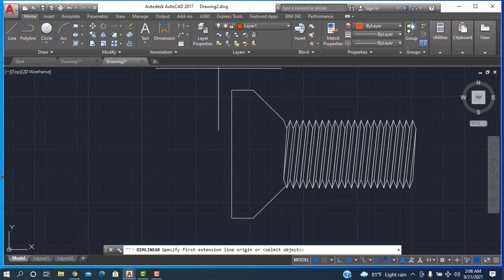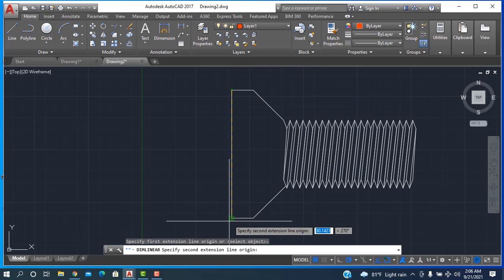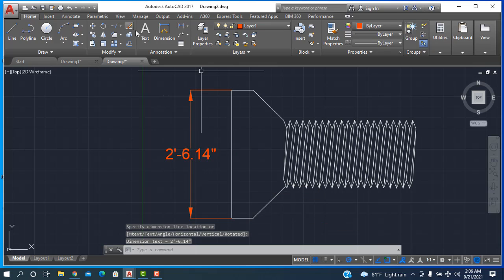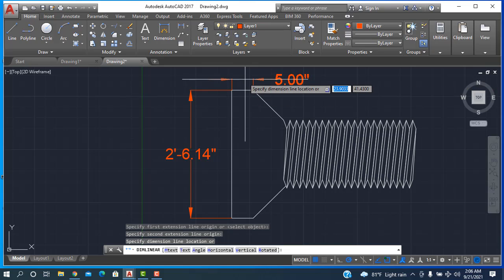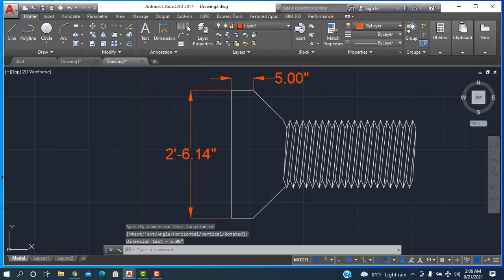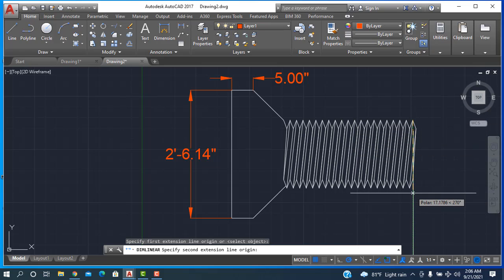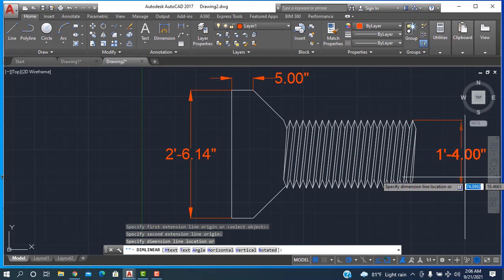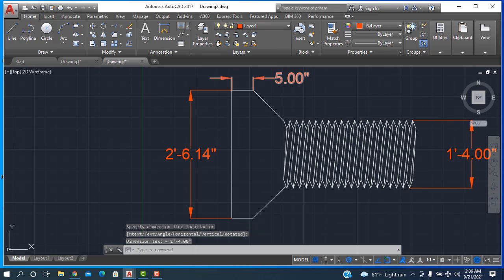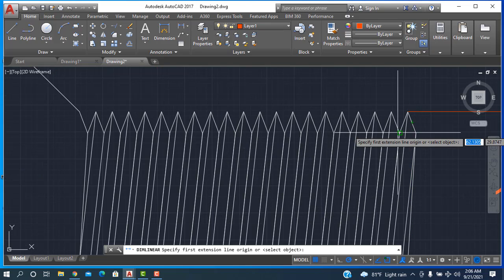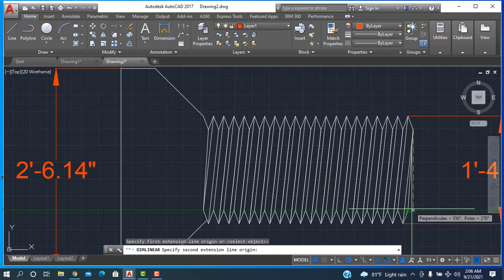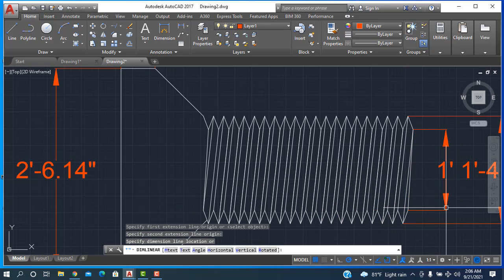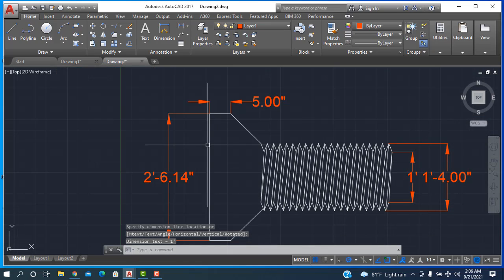Okay, I'm taking this one from here to here. The distance is shown, and from here to here the distance is shown. Similarly, I'm going here. I'm taking here. The distance from here to here is this one, and the distance from here to here is also shown, the outer diameter and inner diameter.